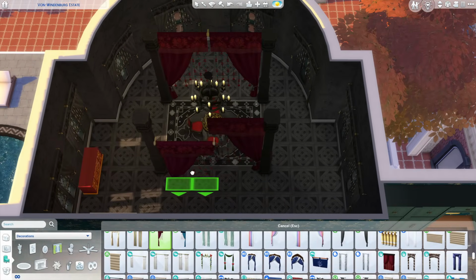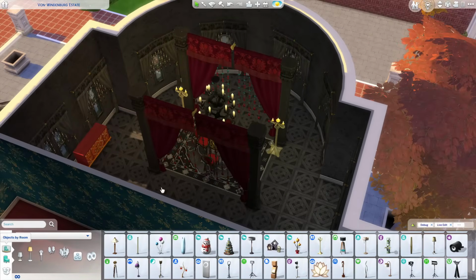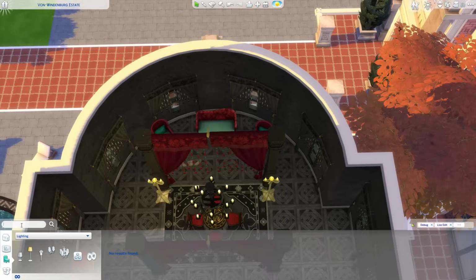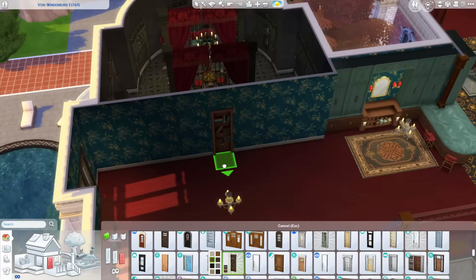But I just wanted this to be really spooky and gloomy, so this is very dark. So while the whole build is really colorful in a way, this room is really dark and gloomy, but I still decided to have an accent color, and I simply decided to have red for this.